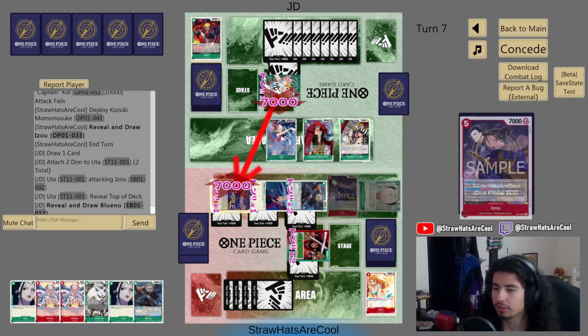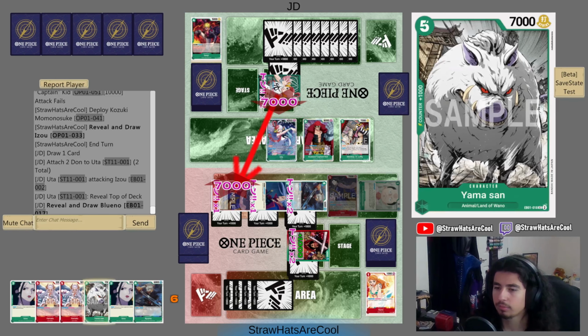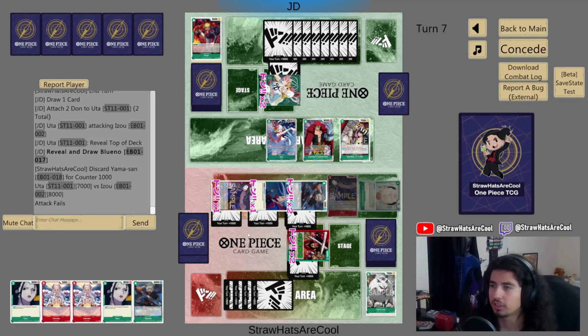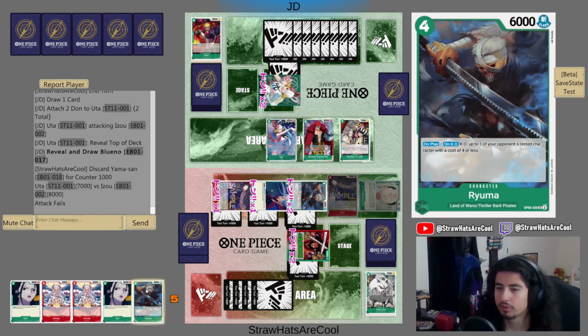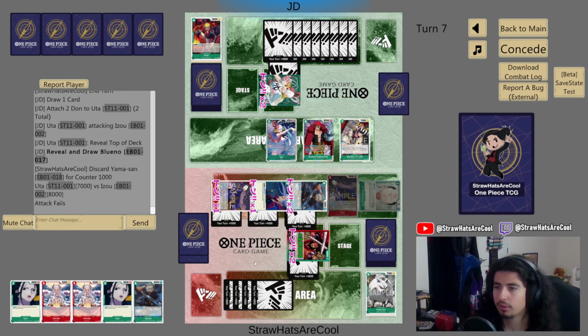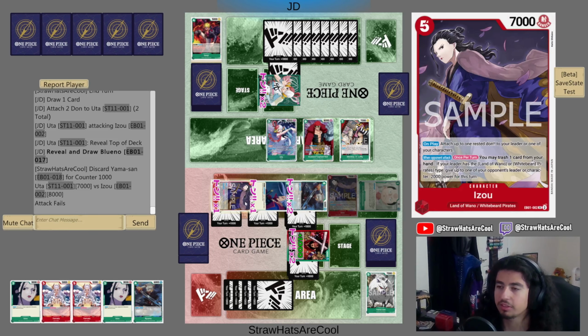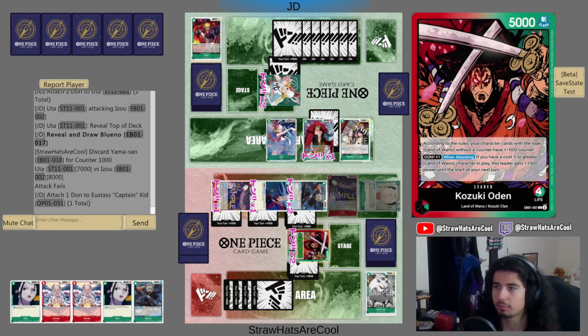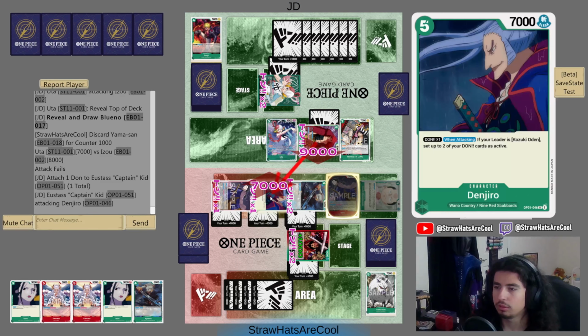Let's not use either of the Ezo effects here and just drop the Yamasan. Keep the Ryuma just in case maybe they decide to rest something like their Uta. Give us a way to clear that. Choosing to attack into my 7k leaders, or 7k characters, is fine with me. Easier to defend than my life. Gonna be seeing a 9k attack into the Denjiro.